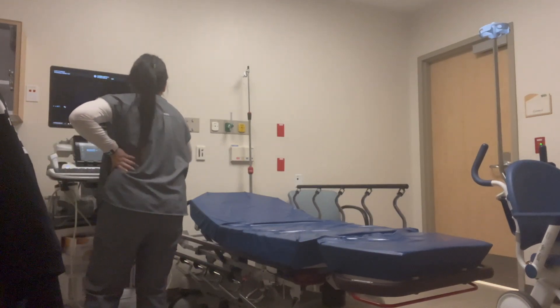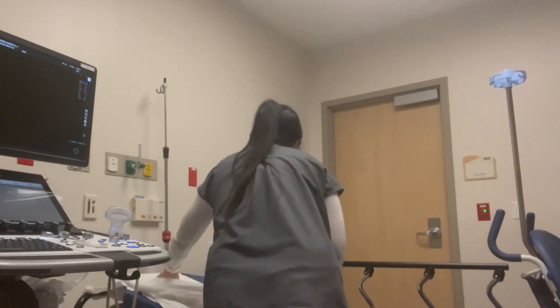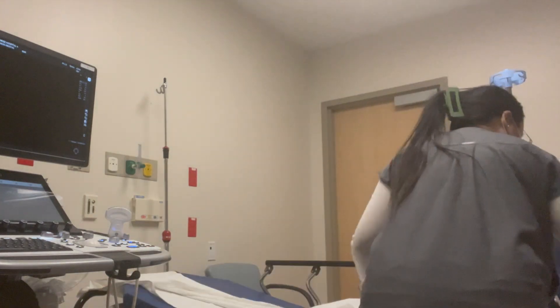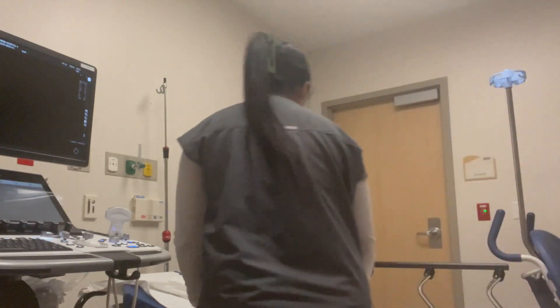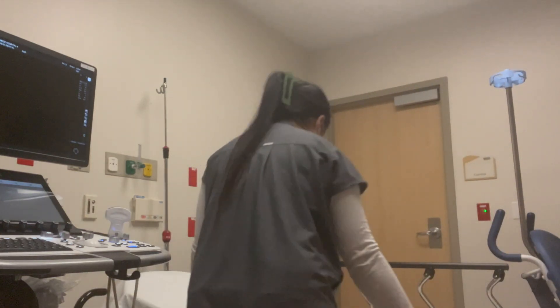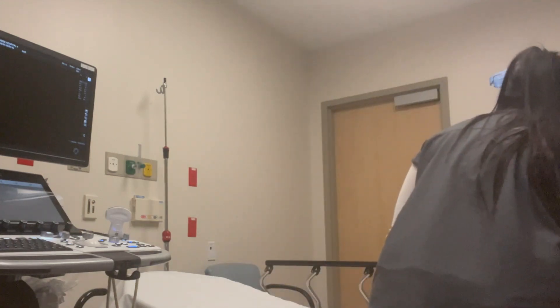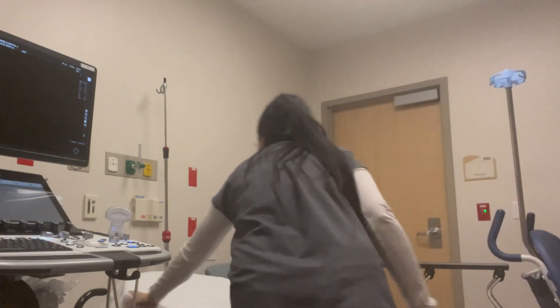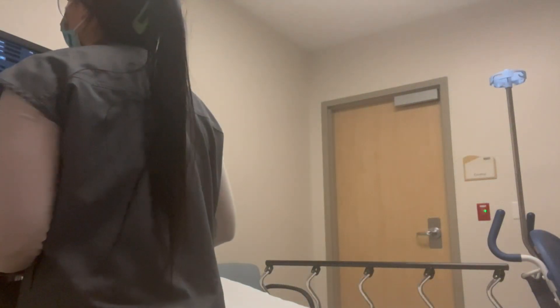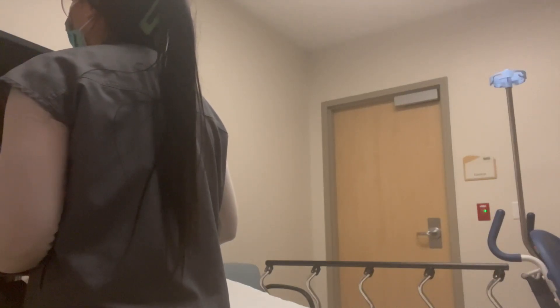Really in the hospital there's so much to do and so much to see — it's kind of never ending. If there are no stats, you do what's called a routine exam, something on the list that can be done at any time. In the hospital you just scan what you can, and typically we'll do anywhere from 12 to 15 or even more patients a day.